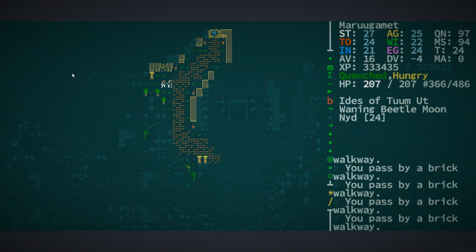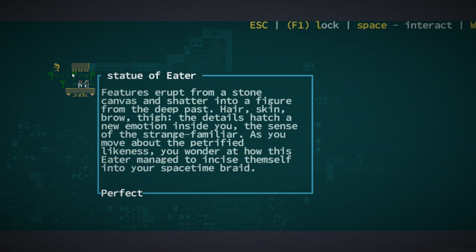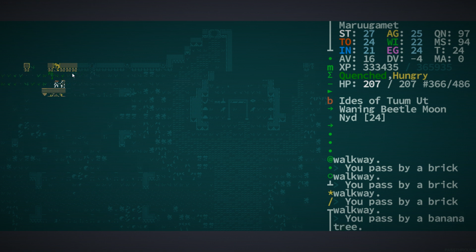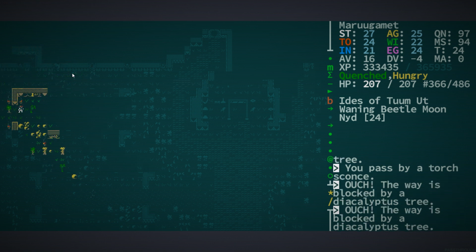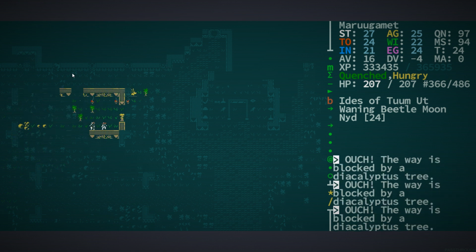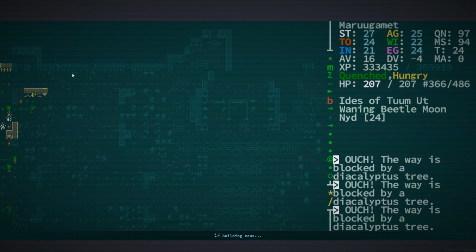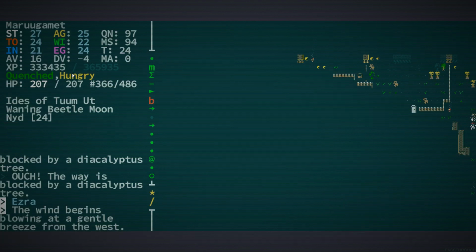Is the goat the most intimidating animal that they could think of to sculpt in there? Ooh, what is that? Is that just another... Yeah, it's just another eater statue. Who knows what that's supposed to be? Okay, banana trees and stuff. Apparently trees that are not easy to walk past. A lot of just random rubble. I mean, let's continue following the road to Ezra, right?